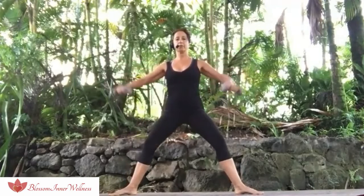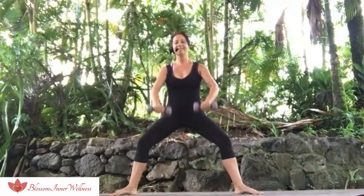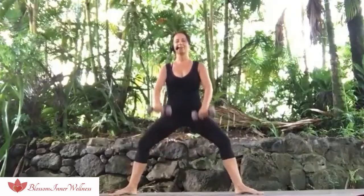Last one is right here. This is the last one. Now in front of you, go in front. Soft elbows. Nice soft elbows. Exhale, lift. Powerful, strong body. Vibrant and healthy. Good. Powerful, strong body.